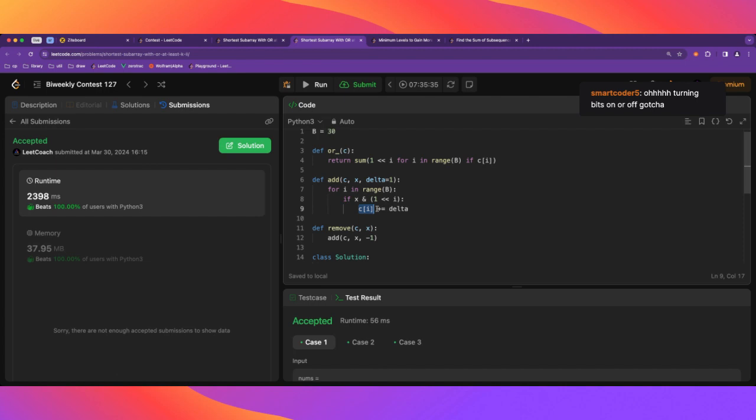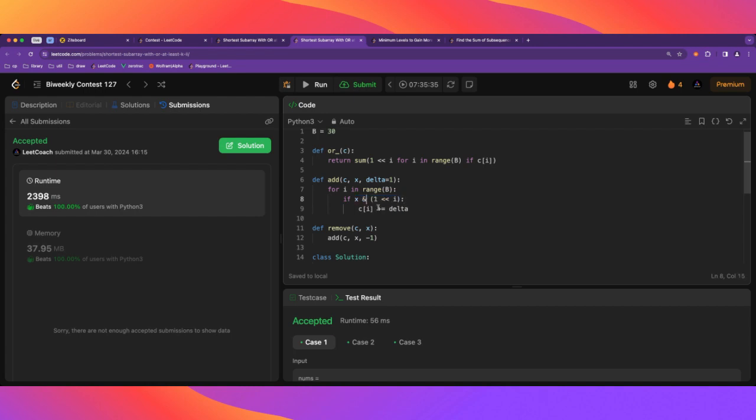Do you follow that? Well, it's not turning on or off. We're counting how many bits there are on in the window. So here we check if X, this is the usual way to check if a bit is set.